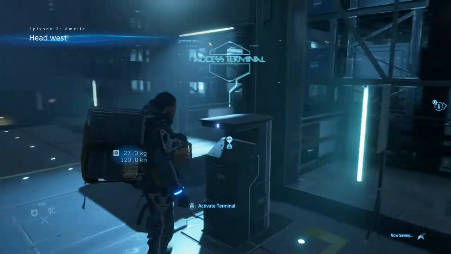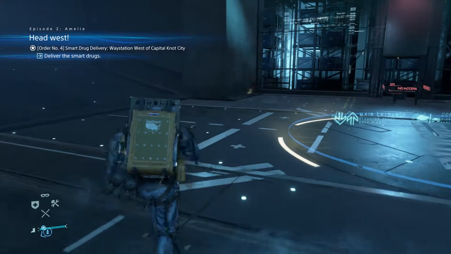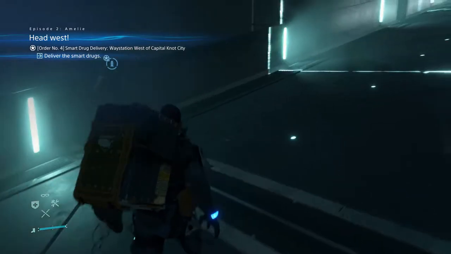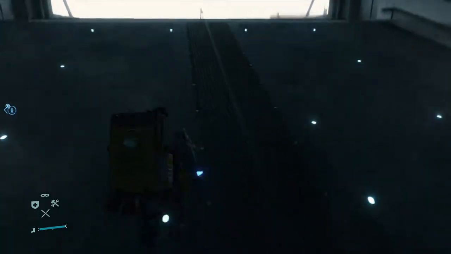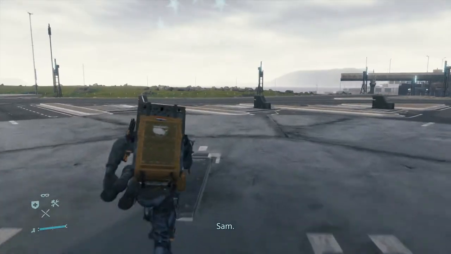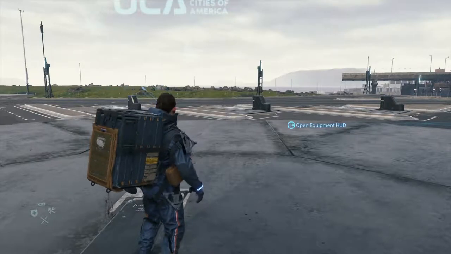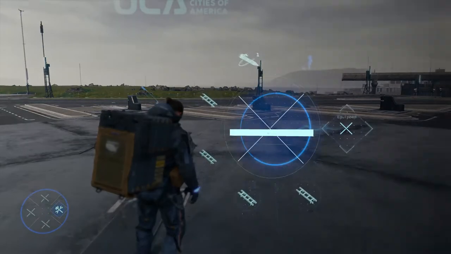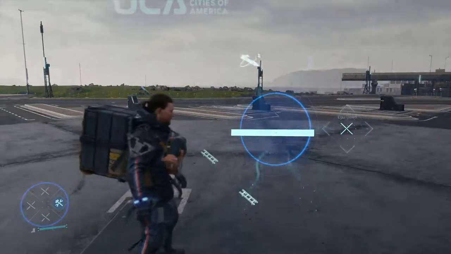Order assigned. Okay. 27.3 kilograms. Okay. This is not heavy for some. Beginning scan. Have a pleasant journey. Let's run. Let's save some time. Let's stop first. Triple checked your loadout, I take it. Equipment HUD. Alright, until next time. Unequipped. Okay. How to use this one?